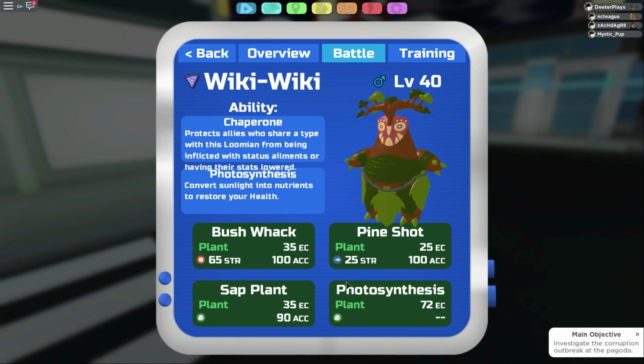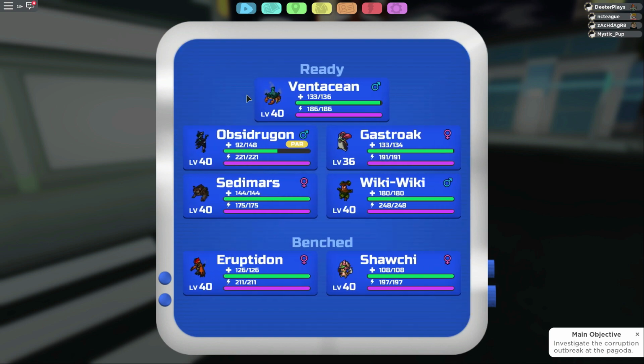Pine Shot, we've seen that before. Sap Plant, we have seen that before as well. And Photosynthesis, which is kind of a new one, but we've seen it previously in this video. So this is the fourth one, which is one of those evolutions through trades with the Claytals or the Kabungas. So let's see, what do we have next over here?